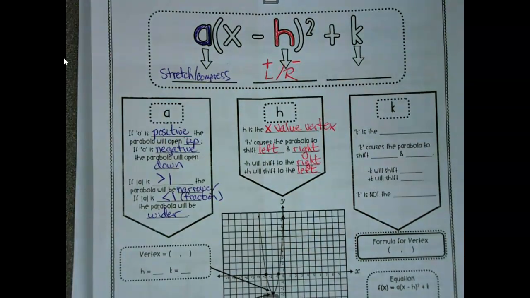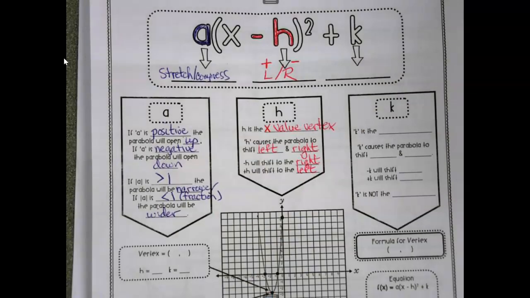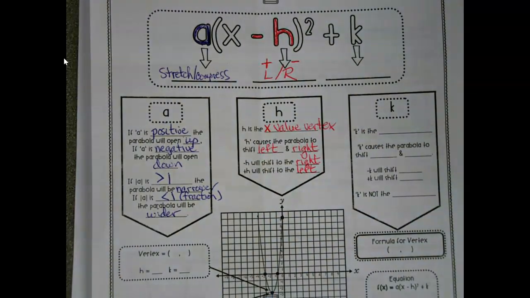And again, that seems so backwards. You're like, well, wait a minute. You know, right normally is positive and left is negative, but the issue here is that this is the opposite of H. So it's the opposite of what you would think. So the opposite of what we think for left is going to be plus. The opposite of what we would think for right is going to be minus. Let's see. One more color. Let's go with this.